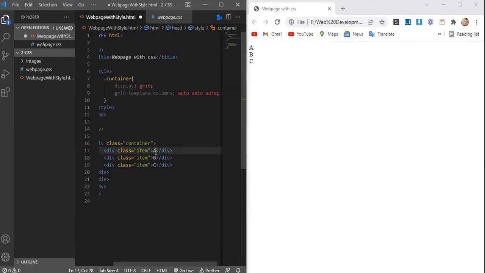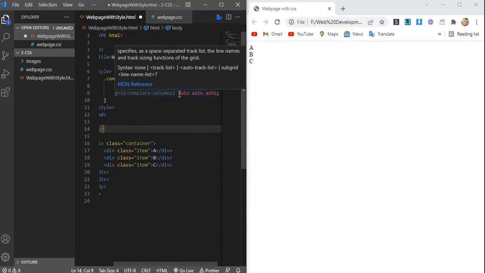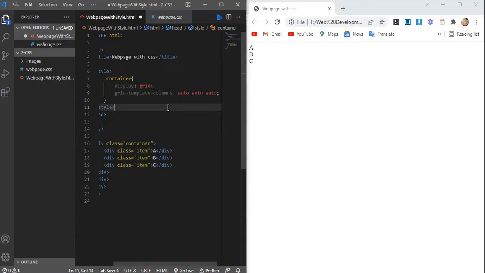Don't worry, we make it simple, so I have 3 times auto. If I save it and reload, now you see our grid is in a row with 3 columns. If I drag it, you see they are equally divided in 3 columns and have equal space.